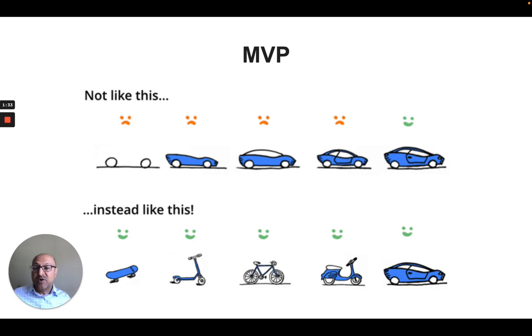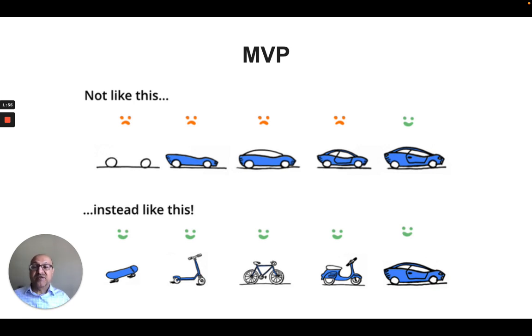Then you add a motor, maybe some storage, electrify it, you get an electric scooter. Then you enlarge the scooter model into a vehicle model, and you end up with something similar to the first example, but we will have spent less resources, time, and money.